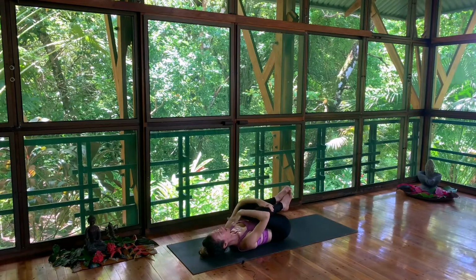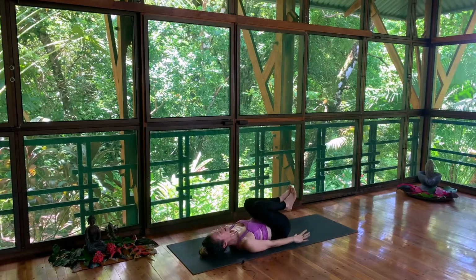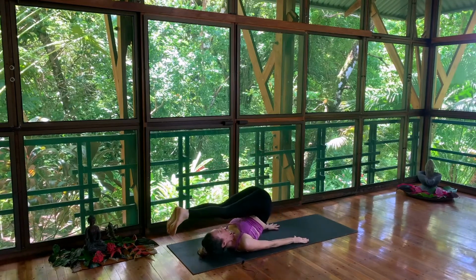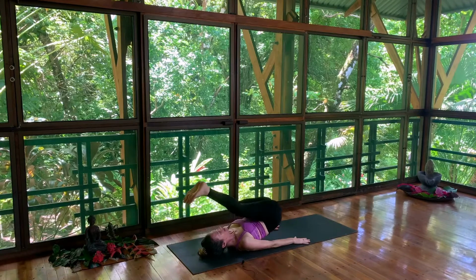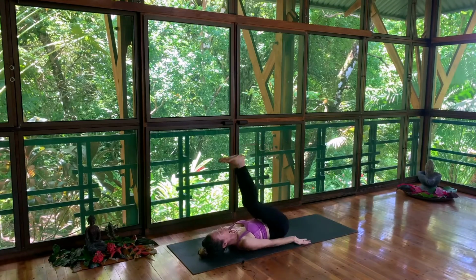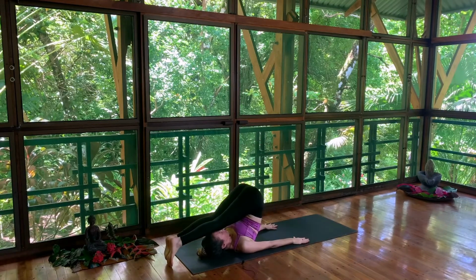Still working the throat, third eye, and crown. Arms long by your sides. Stretch your legs up to the sky and tip your toes towards the floor, back behind your head. Keep any pressure out of your neck. If there's any discomfort in the neck, then just keep the knees into the chest. Shoulder blades and arms activated. Gentle pressure in the neck and the throat, Jalandhara Bandha.